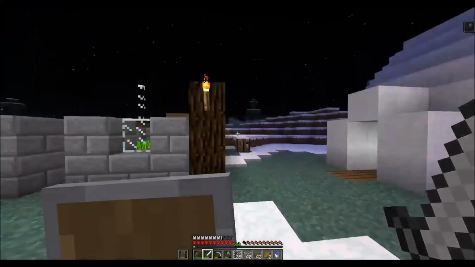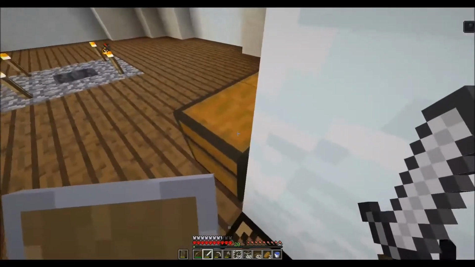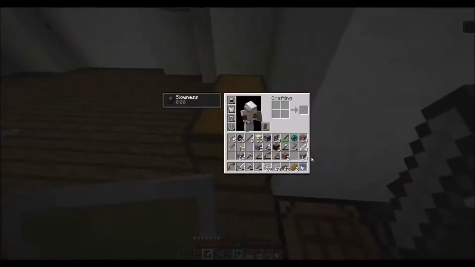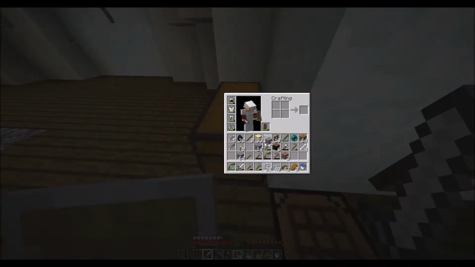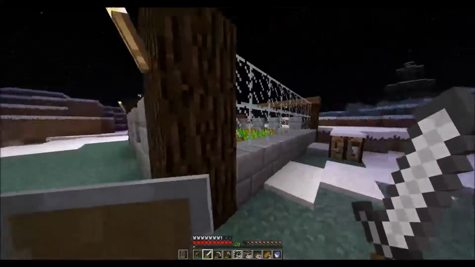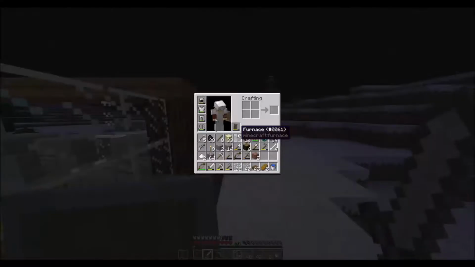Oh, all this stuff. I want to keep some of this stuff. Let's throw this back in here. Throw the zombie flesh in here. Throw that in here for now. Let's do this. Boom. Okay. What was I doing over here? I was building a roof. Trying to build a roof when these guys so rudely interrupted.